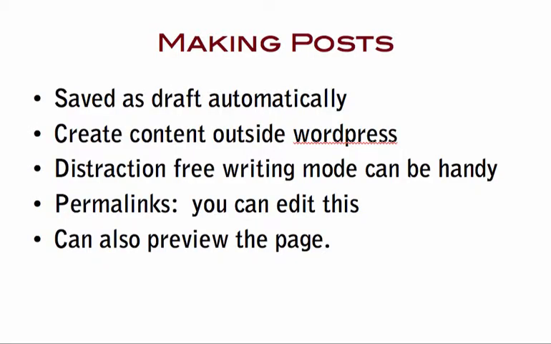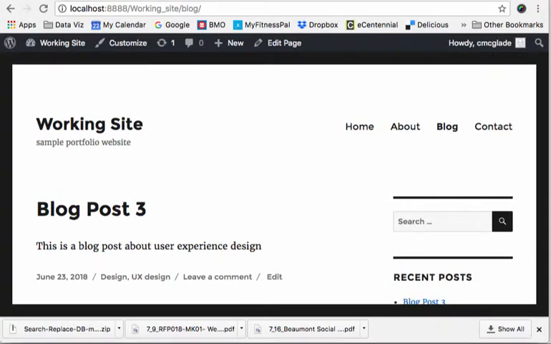Some things that you might want to keep in mind when you're making posts: they are saved as a draft automatically, but it's never a bad idea to save frequently. Sometimes it's even a better idea to create that content outside of WordPress and copy paste it in. If you do, you need to be a little bit careful that you're not copy pasting a lot of formatting as well. You can also edit the permalinks on your posts and preview the page. So let's have a quick peek at what all of that means.